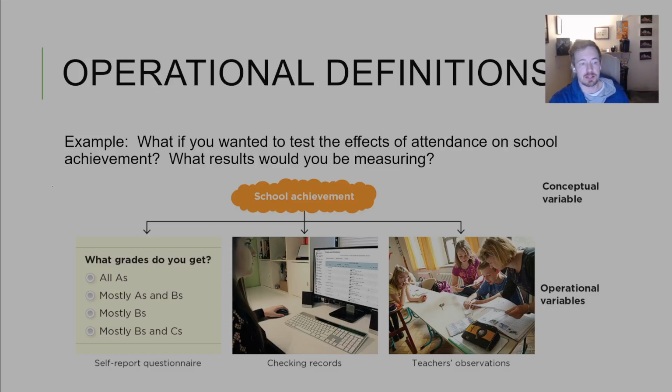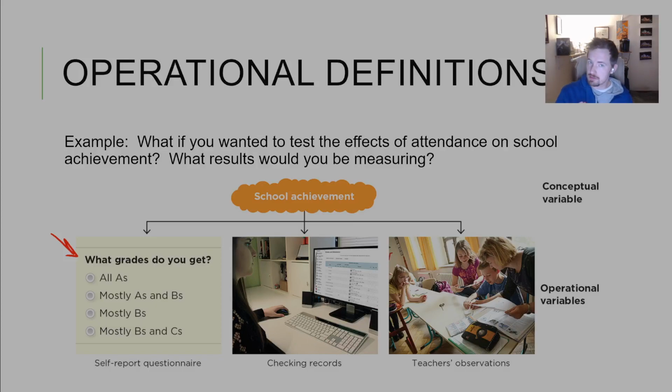Well, one way that we might do that is we might ask them straight up, what kind of grades do you get? What is your GPA, right? That is an example of a self-report, which we'll talk about in a second, where we're asking somebody, they're giving us a response, and that could be a measurement of school achievement. Now, already you're probably thinking, wait a second, I don't always trust that. If I ask somebody what their GPA is, maybe they don't know, or maybe they're lying. Both are good points. I'm glad you made those points.